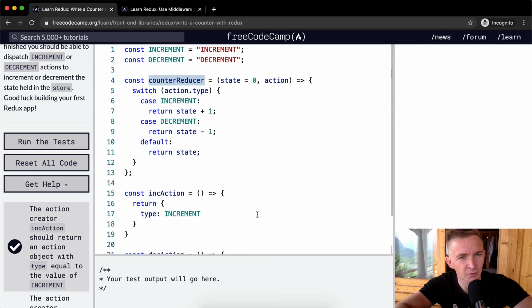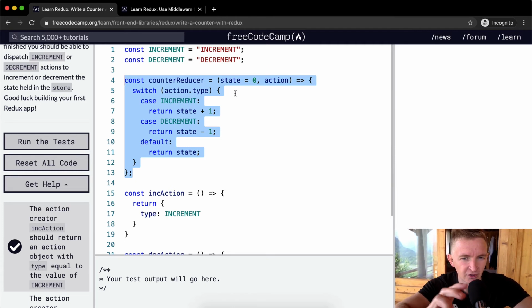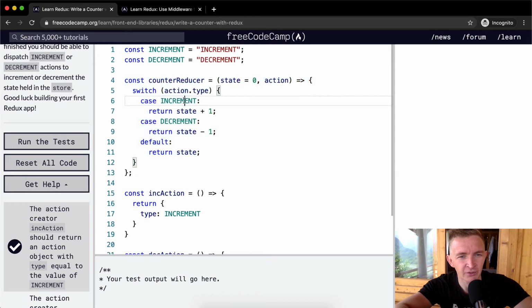So yeah, let's do this one more time. So we create a constant of increment and we set it equal to the string of increment, a constant of decrement and set it to the string of decrement. And then we create a reducer, which is basically a function that allows us to pass objects to, and then it kind of cleans them up. It says if the type is equal to increment, then we just adjust the state. And that makes it so you can't really change the function with random strange data. If the type isn't increment and it's not decrement, then we just return the original state of the counter.